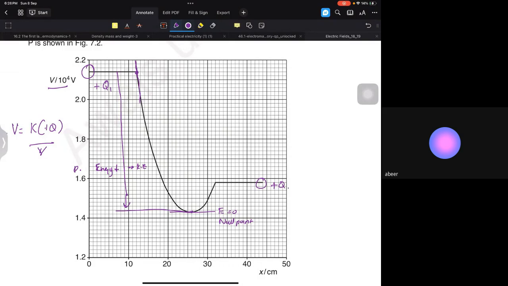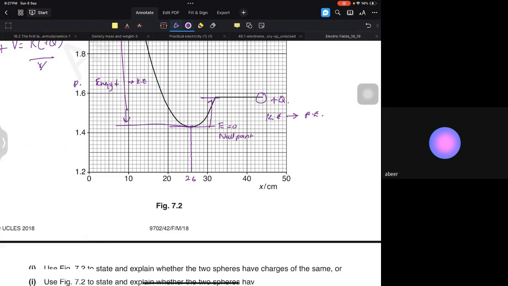That means till this point, which is actually, I think, 26, the velocity will increase to its highest value. And then afterwards, as you can see, the potential increases a bit. That means some kinetic energy will be lost to potential energy again, right? So the speed is going to decrease, but it's not going to be as low as when it was at this value, right? So it's less potential increase.